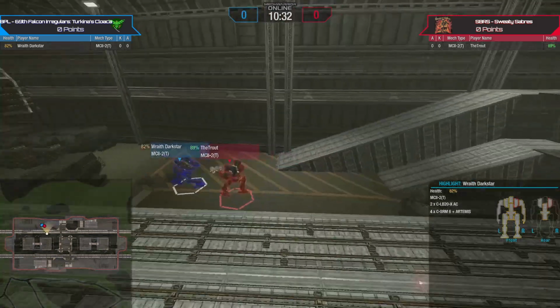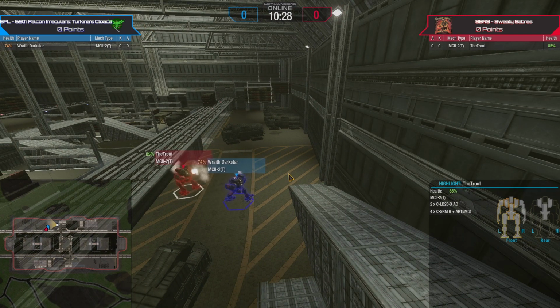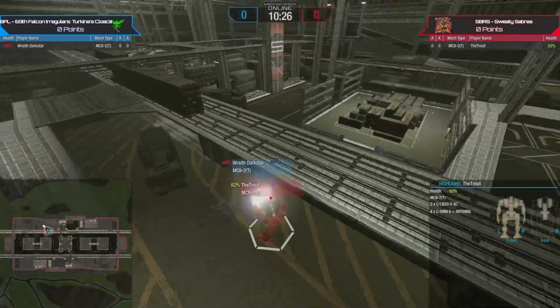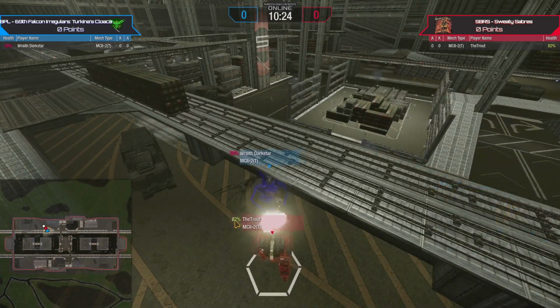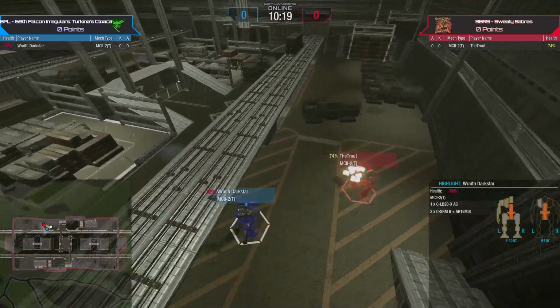Wraith Darkstar's got less armor. It looks like the Trout is just shooting a little bit more, but accuracy is going to carry the day here. Oh, we're trying to get an angle. Something fell off. Something fell off. That is a side torso, I do believe. Yes, it is. And center torso is weak open as well.